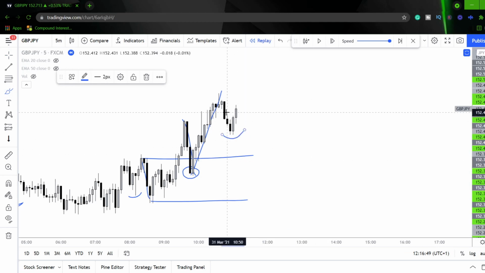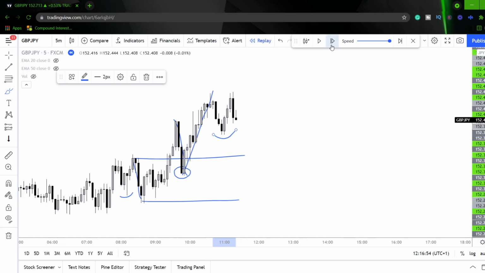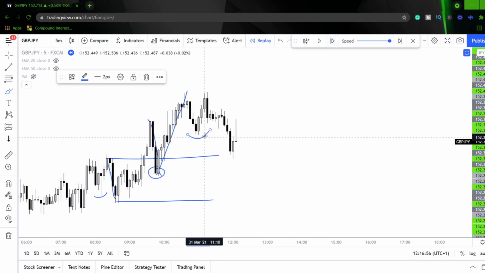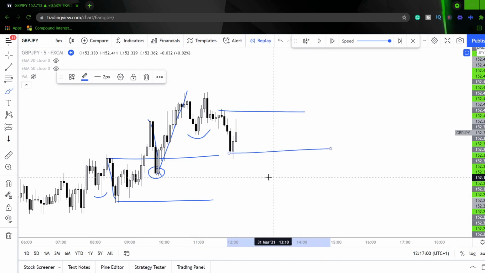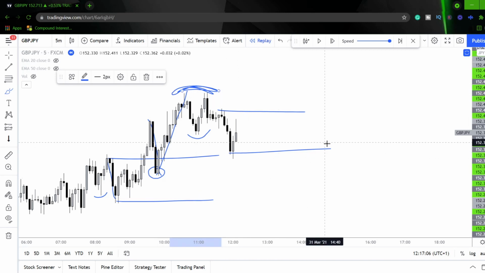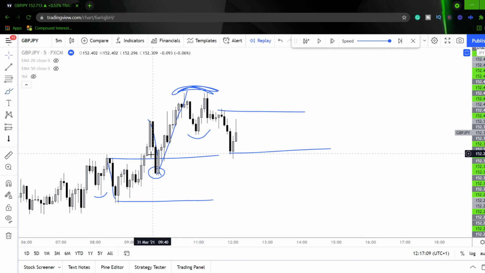Market moving higher, liquidity being generated, right? People are buying through here. Okay, what happens? Liquidity gets ran. Okay, we sell through that liquidity. We've got liquidity on the top side now, right? We tap into the order block here.